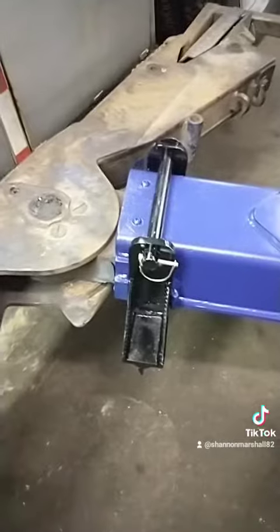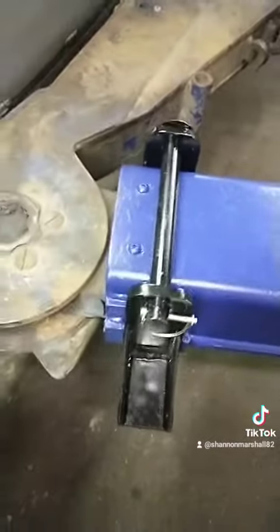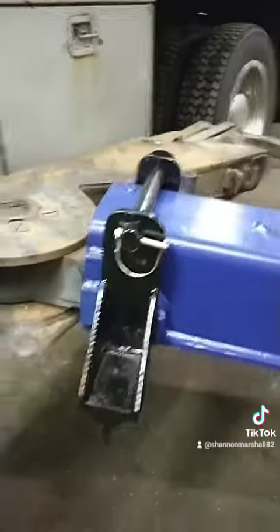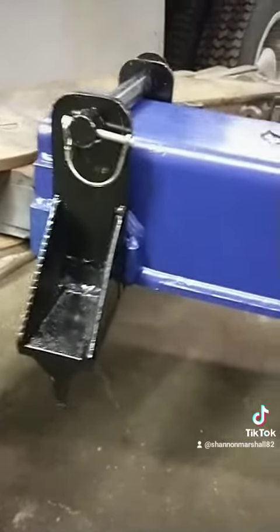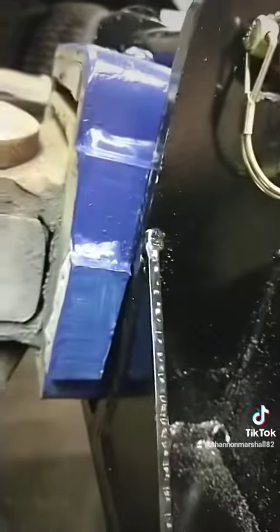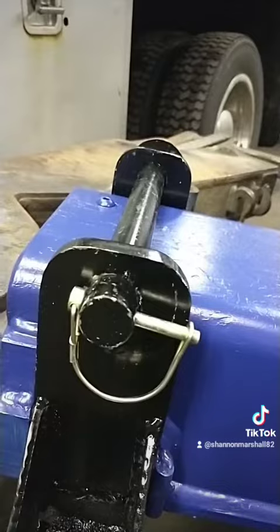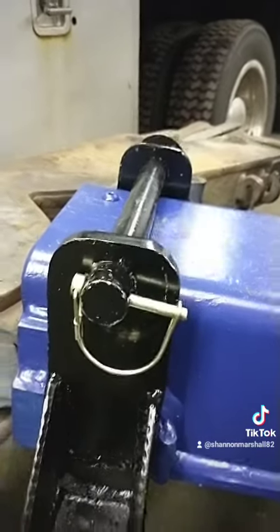So here's the rigging on the truck. Obviously this truck was not designed for this, but we needed a spade, so here it is installed. I had to put a couple stops on it to keep it from jiggling around on the truck. It's easy on, easy off — 30 seconds you got it on, 30 seconds you got it off.